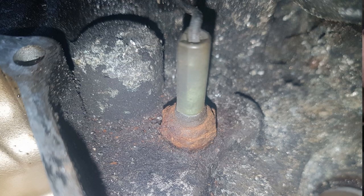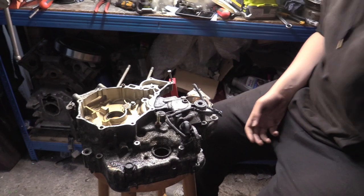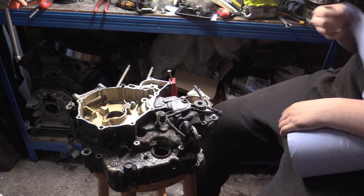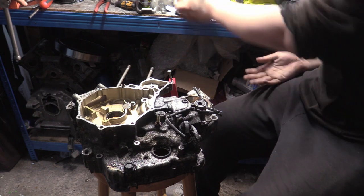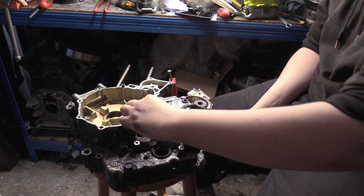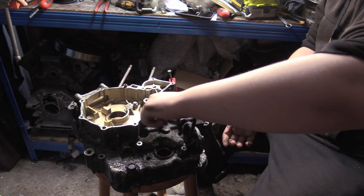But the thread, because the thread is internal, because that thread goes to the selector drum, because that's a neutral switch. Are you wiping your hands again? No. Dude, you're about to just touch the engine again. Behave yourself. Wasting fucking toilet roll. So, the thread is good. Can you pull that connector off, actually?